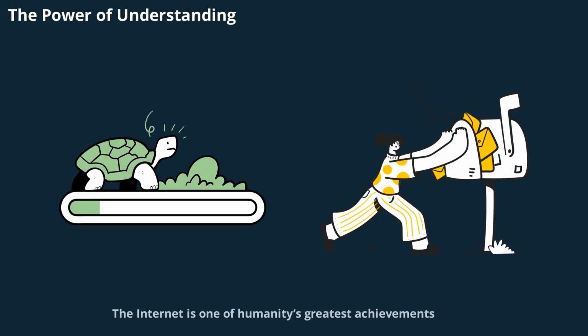The internet is one of humanity's greatest achievements. By understanding how it works, you can better appreciate the technology you use every day. Whether you're streaming a movie, chatting with friends, or learning something new, you're part of a vast, interconnected world. And now you know exactly how it all comes together, one packet at a time.